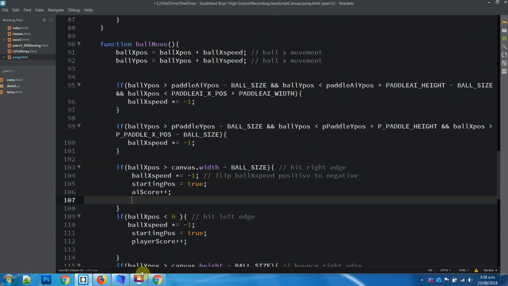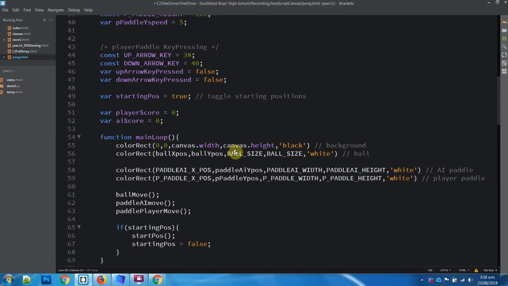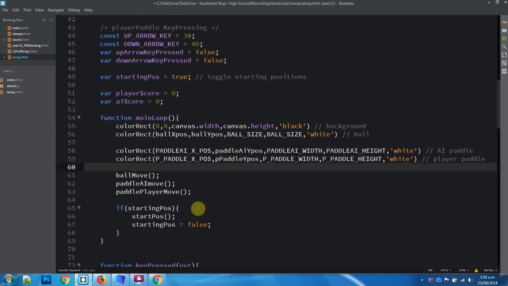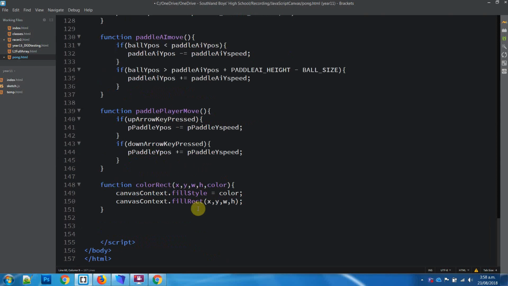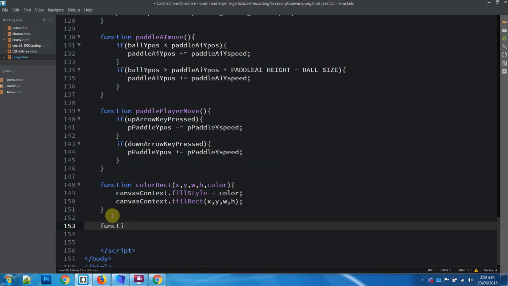Alright, let's just quickly pause this and I'll look something up in terms of getting what we want to do. Right down here is function draw text.